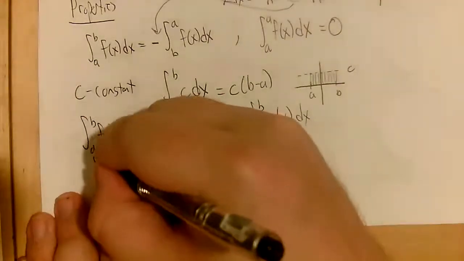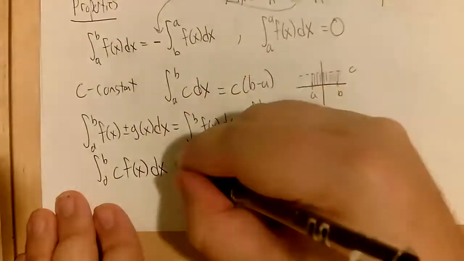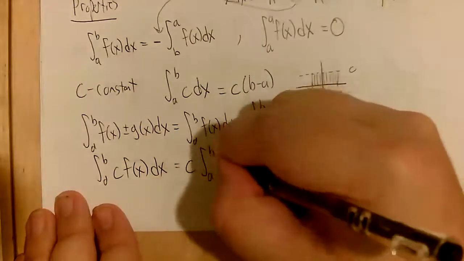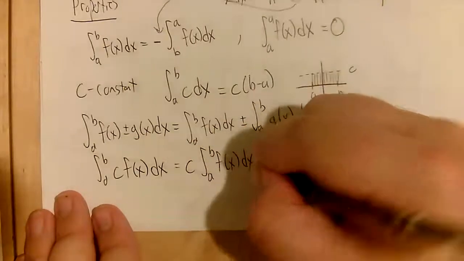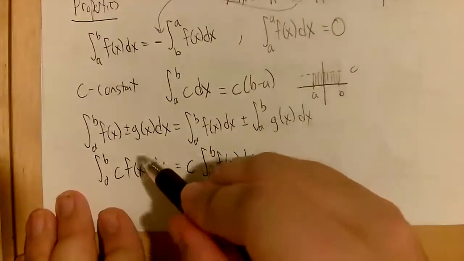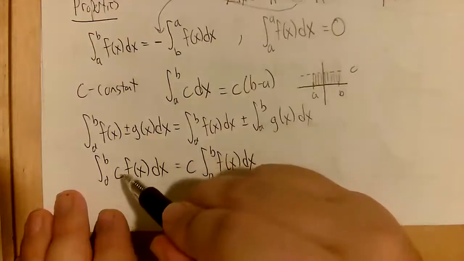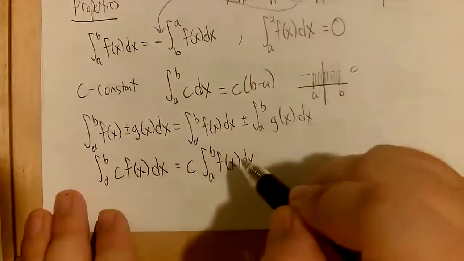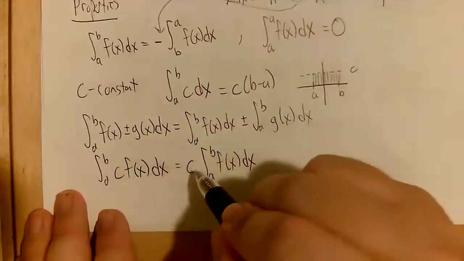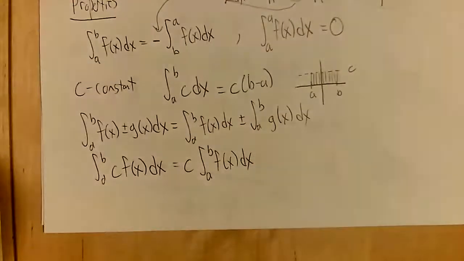All right, the next one is if we have that constant c again, but we have another function in there as well, then this will be the constant times the area under the curve. And the reason why this one is true is what we're doing when we multiply a function times a constant is we're stretching it. So we're stretching the graph of f of x by a factor of c. So that means that the area under this curve will be c times the area under the original curve, since we're stretching it by a factor of c. So you can move constants in and out of the definite integral here.